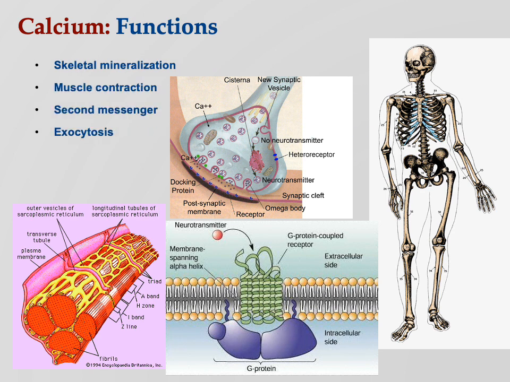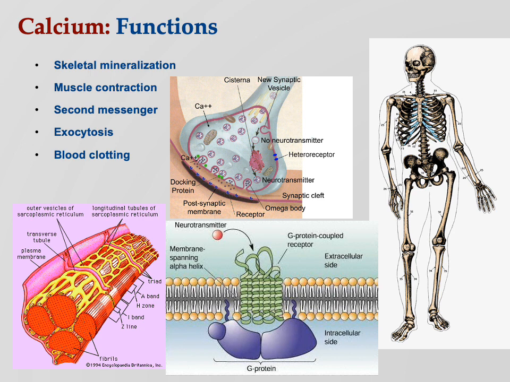Let's take a look. What are the things that calcium does? So remember, calcium is what makes your bone. The matrix in your bone is made of collagen, a protein, but then it's filled in with hydroxyapatite, a calcium phosphate mineral. Muscle contraction: remember calcium had to move the troponin-tropomyosin complex out of the way so the myosin head could bind on the actin filament. It's an important second messenger, all right? Remember GPCRs and stuff like that? Calcium functions as a second messenger throughout the body.